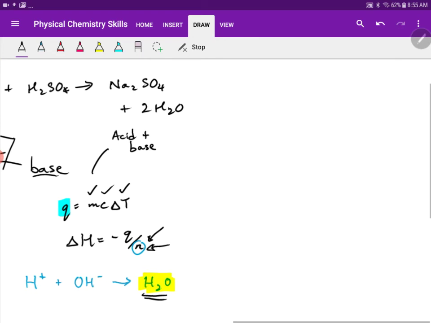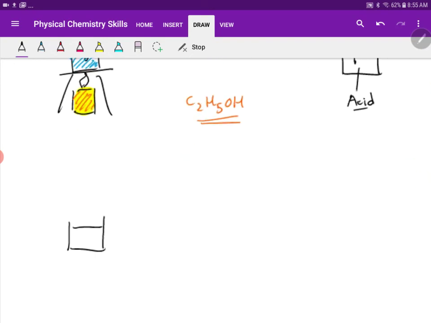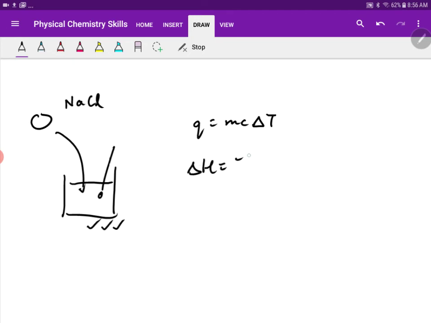Okay, and in our last example, we actually have the solubility of a solid. So if I have a beaker of water here, I put the thermometer in and I throw a piece of solid in, let's say sodium chloride. Okay, the standard equation Q is equal to mc delta T refers to the mass of the solution, the heat capacity of the solution, and the temperature change recorded of the solution, whereas delta H is equal to negative Q over N. Alright, in this case, this N refers to the number of moles of NaCl that has been dissolved. Right? Because that is what we get from the definition.